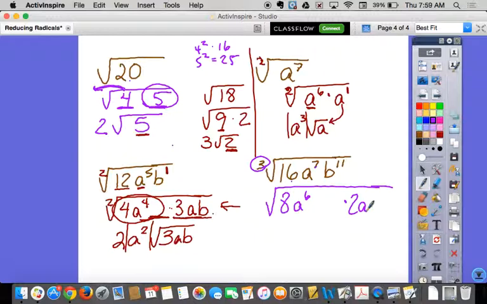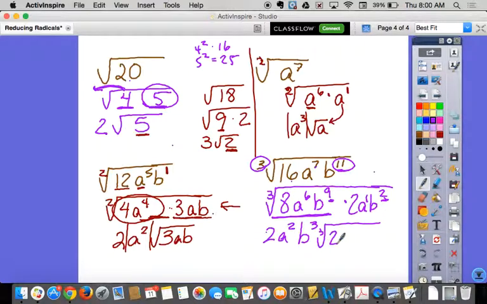Okay, then look at 11. I need a number, again, that's divisible by 3, but less than 11. 9 would work, so let's do 9 of them over here, but that leaves me 2 over there. So basically, these exponents have to add up to whatever's up here. Same thing here. 6 and 1 gives me 7. Okay, now you're ready to move. These should work beautifully. That's going to give me 2, a to the, when we divide that out, that's going to be 2, b to the 3rd, and then all of this is going to be stuck.